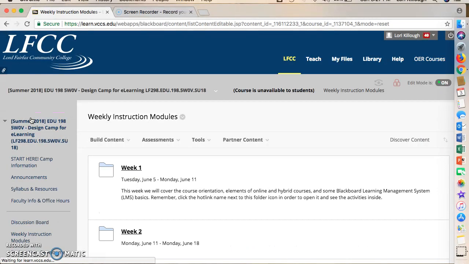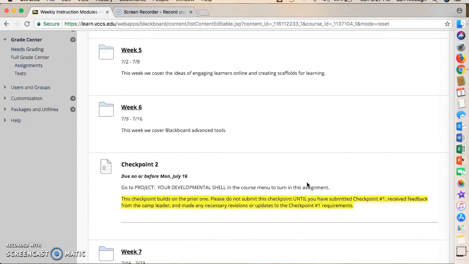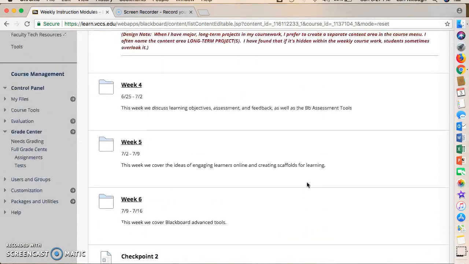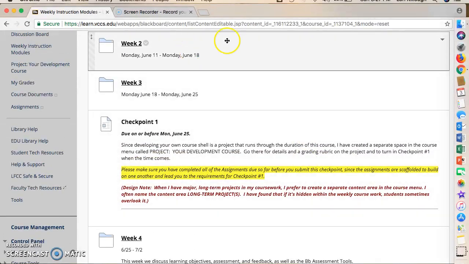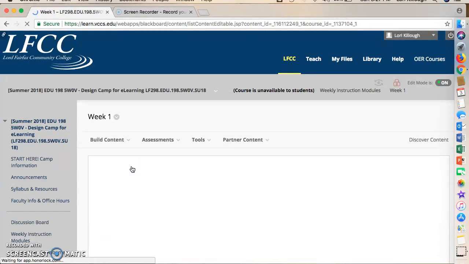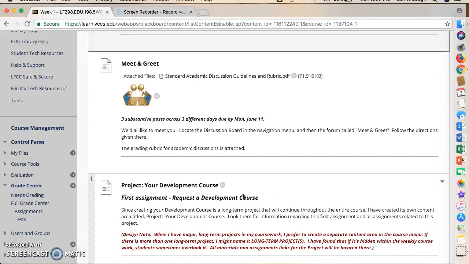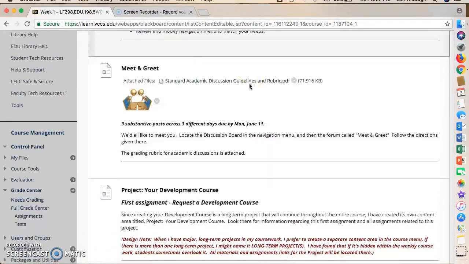When you click on that link, it'll take you to our whole course. Week 1, 2, 3, 4, 5, 6, 7, and 8 are all here. And start at the top. We're starting at week 1. I give you the dates, a quick overview of what's going to happen this week. And when you click on it, we start at the top with learning objectives. What are our objectives for this week? I've included a to-do list, what you have to get done this week. And then I've given you instructions. So you start at the top and you work all the way down.